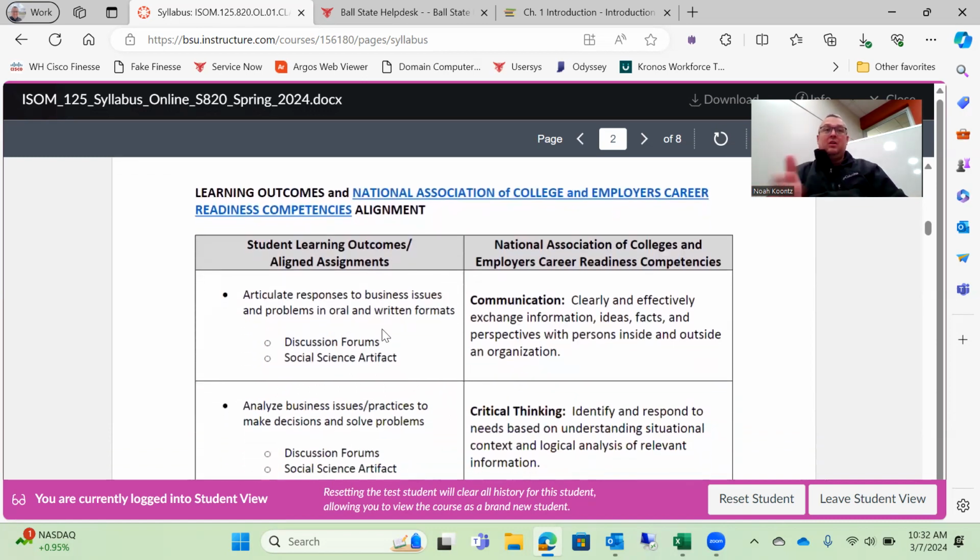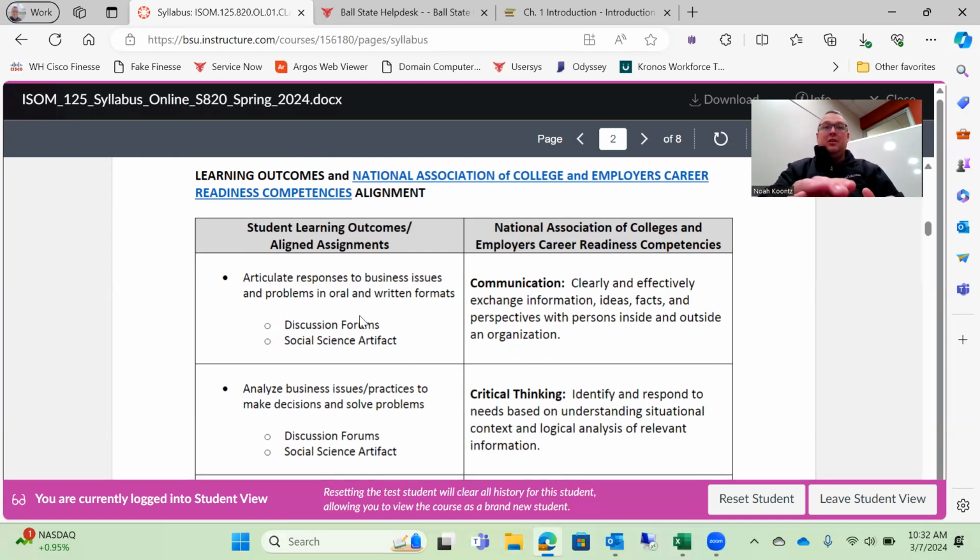This course lines up with the National Association of Colleges and Employers Career Readiness Competencies, and we have an alignment. So there's a number of different alignments here. Just for example, as a student, you were to articulate your responses to business issues and problems in oral and written formats. We do this by use of discussion forums and social science artifacts.